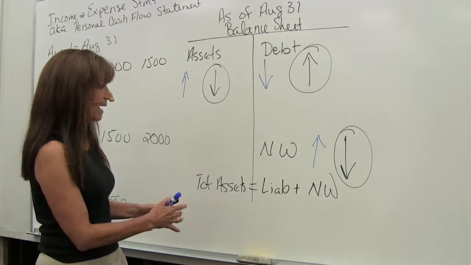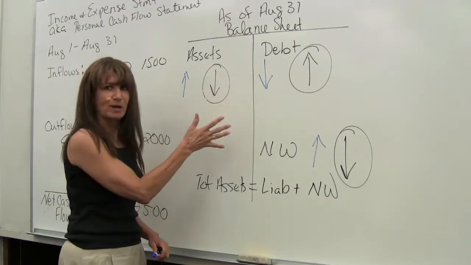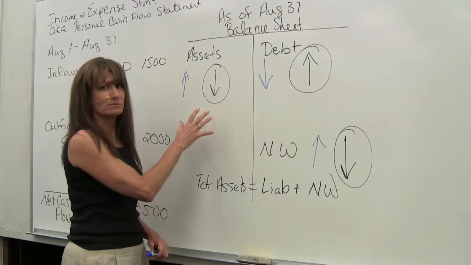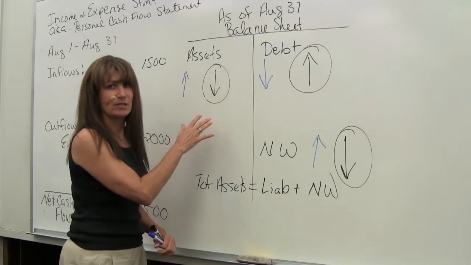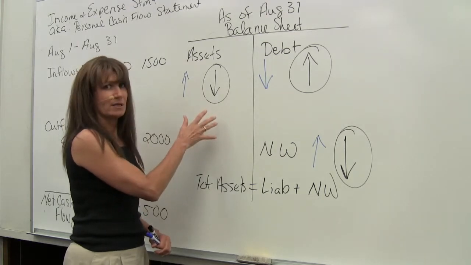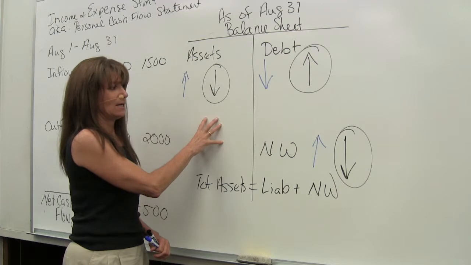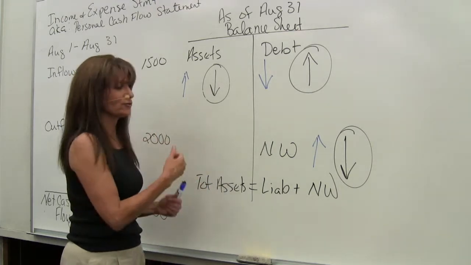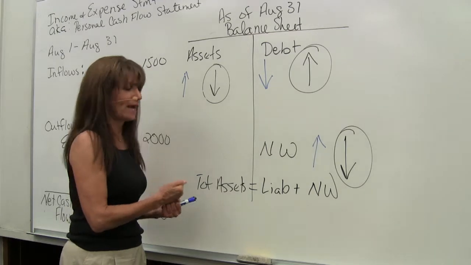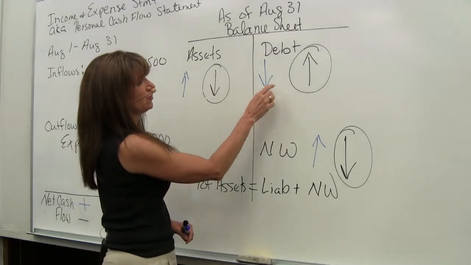And so what happens is that your assets decrease. Savings evaporates. Your checking account has no balance in it. Any other types of savings that you have will be depleted. At the worst case, you start selling real assets. Maybe you sell your car, or you sell something that's of value to you so that you can have additional cash because you're overspending. The other option is to increase debt.